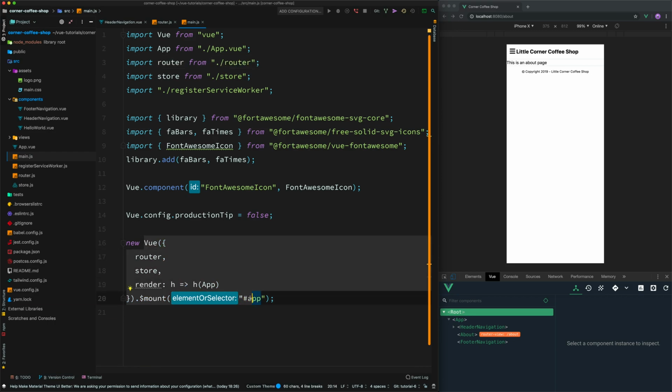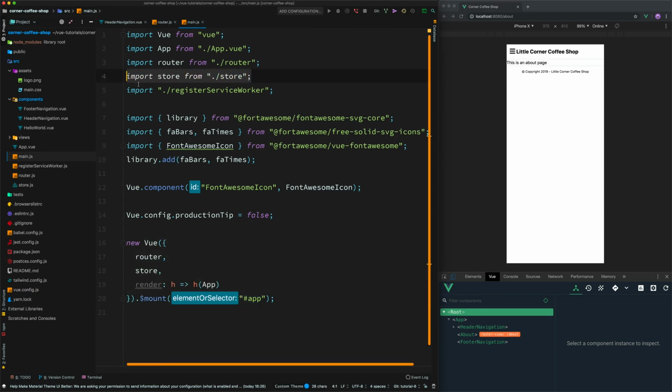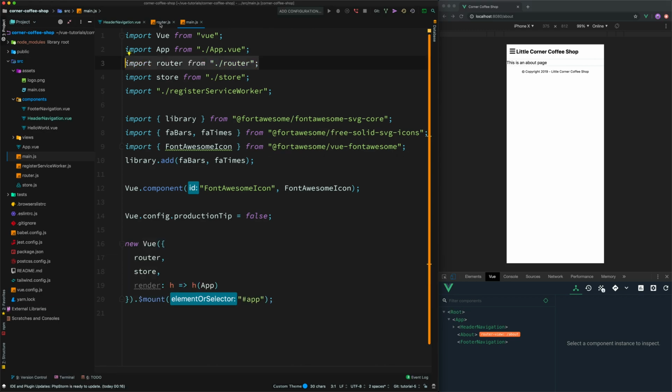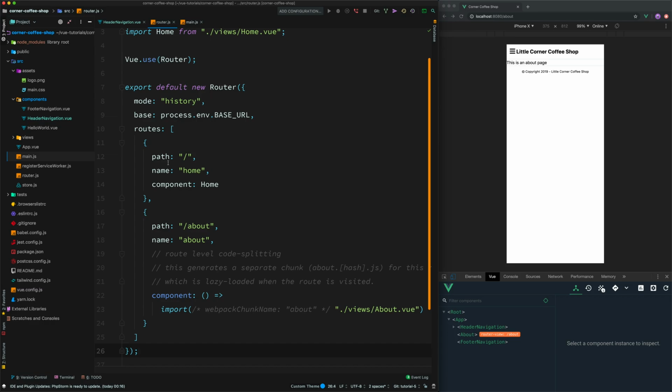Now, as a side note for something that's going to come up in a couple minutes, we're also importing the Vuex store and making use of that when we mount our app down here. All of this was set up for us when we originally set up the app with the Vue CLI in the first tutorial.